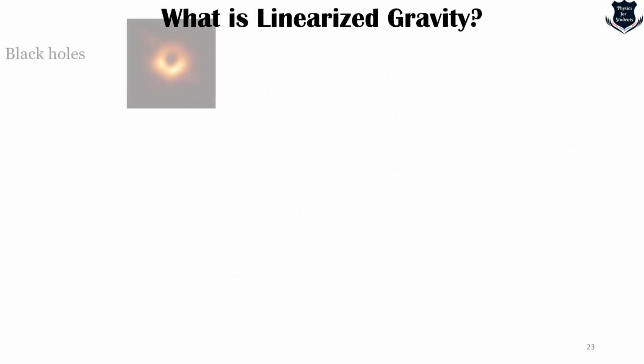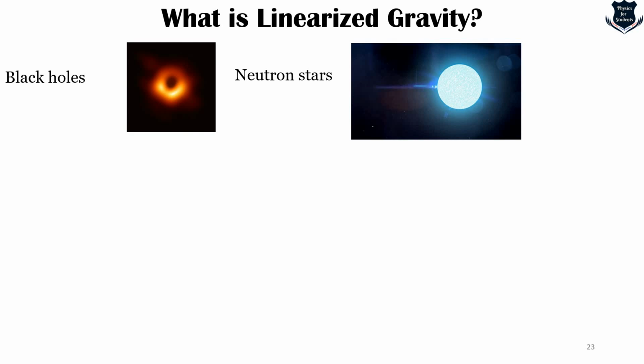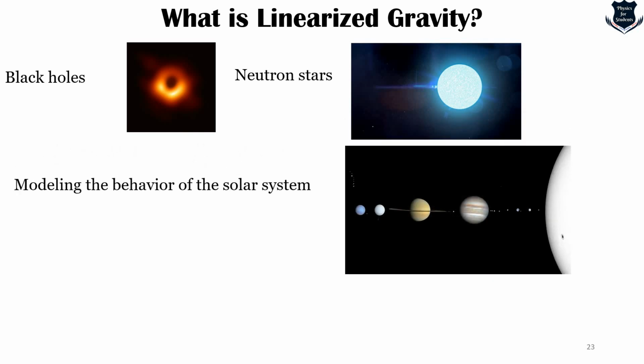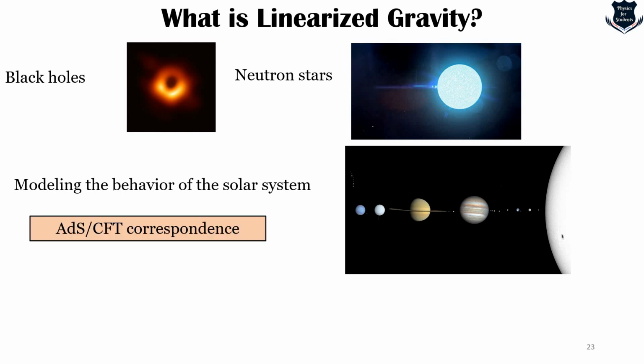Let us see what those are. These are black holes and neutron stars. Remember that although the Earth's gravity field, which has a rather lumpy model, is far easier to compute, black holes and neutron stars are harder. And also the modeling and the behavior of the solar system can be done through Einstein's field equation. So all these: black holes, extreme objects, neutron stars, extreme objects, modeling the behavior of systems too large, are all being done when we find a solution, which I just showed you through linearized gravity.